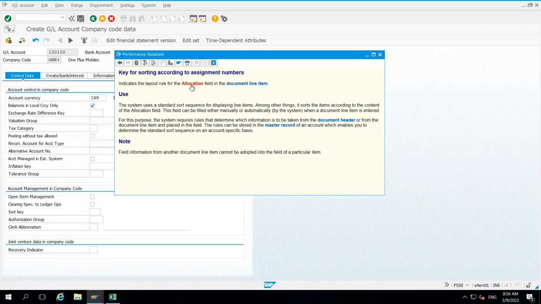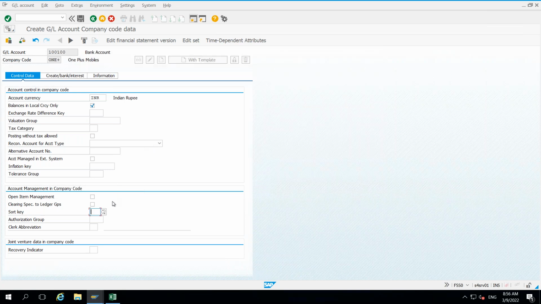Sort key is used by the system to sort the sequence for displaying the line items. Whatever transactions you have posted, you can see those transactions based on this sort key, meaning sorting the transactions. How are we sorting? Based on a document number, the document date or document posting date, or it can be some other value, whatever you are posting in the transaction. Based on that, you can extract your reports. So for this purpose we have the sort key.